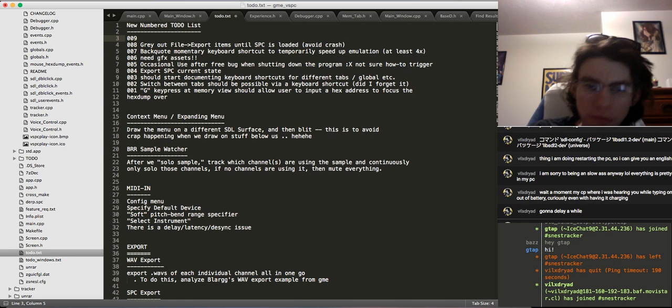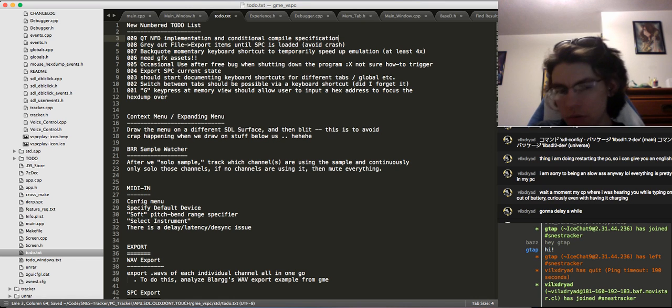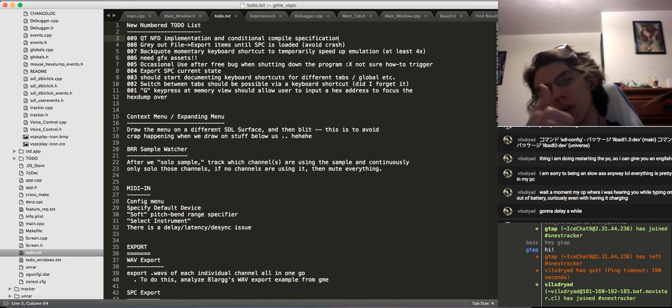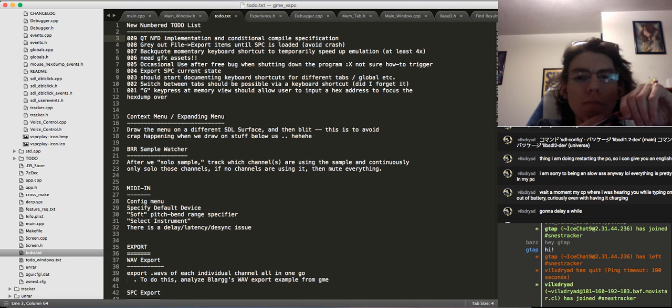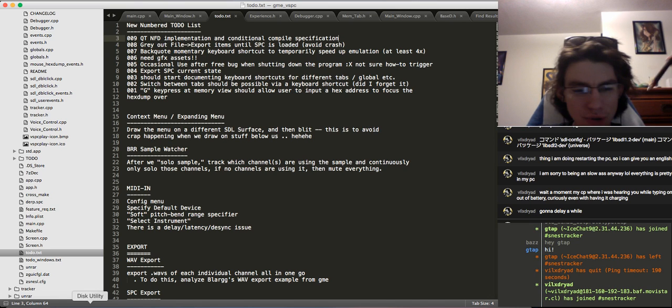This would be Qt NFD implementation and conditional compile specification. Sounds good to me. Okay, I'm actually updating the to-do.